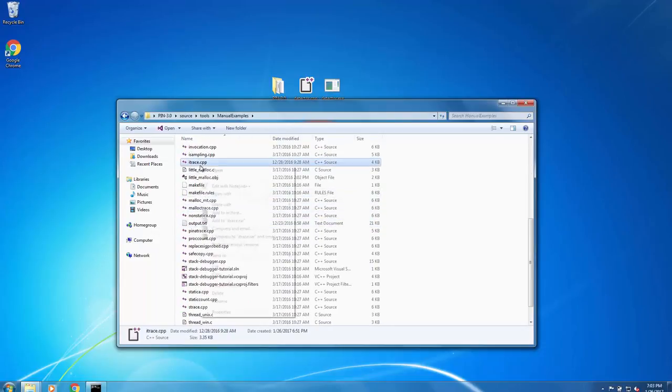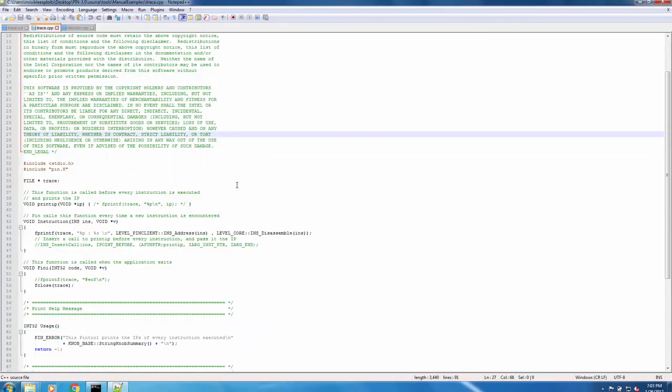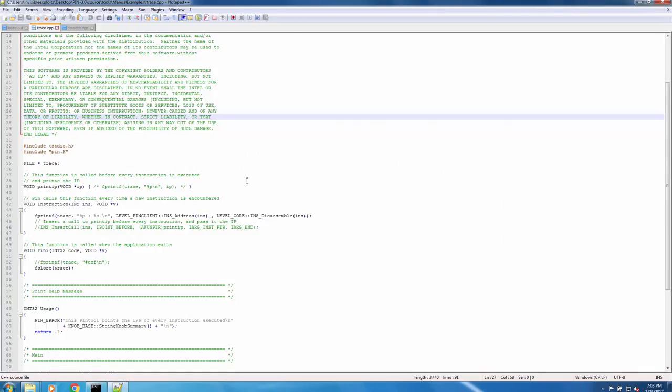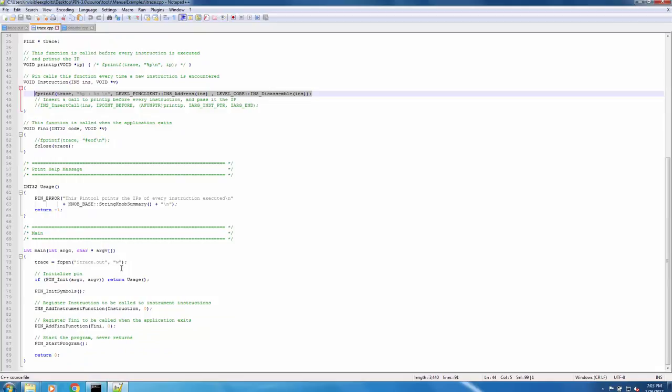For this example, we have created itrace.c++, so it's written in C++. What the script essentially will do is, after each instruction has been executed, write this instruction to a file named etrace.out.